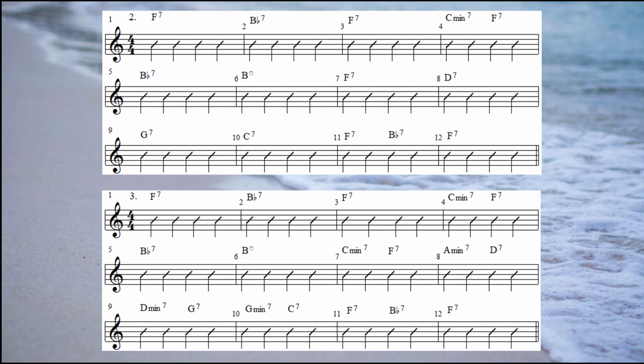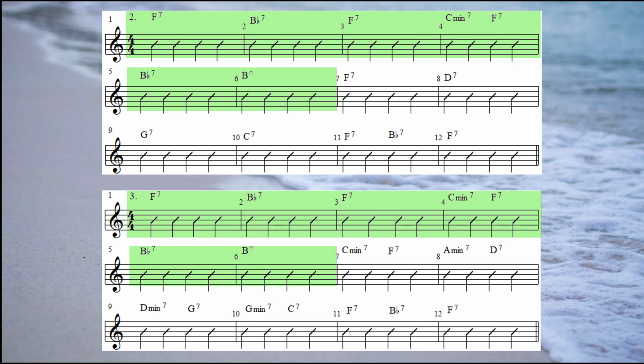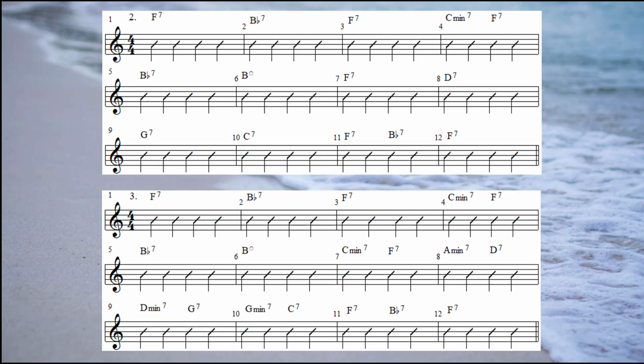At the top of the screen we have progression number 2 that we've just played, and down below that we have progression number 3, which essentially is the same as progression number 2 up to and including bar 6. And then from bar 7 through to 10 we're simply creating 2 5s, where in progression number 2 we had a dominant 7th chord, we're simply placing a 2 chord before the dominant 7th.